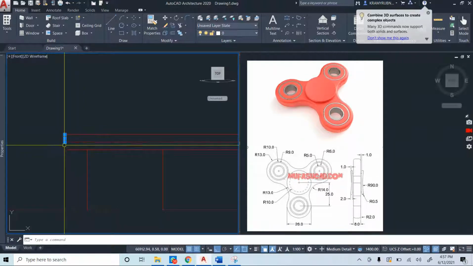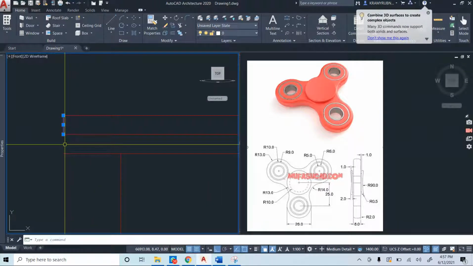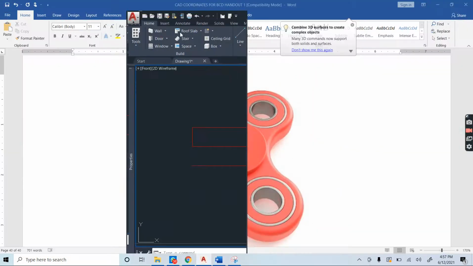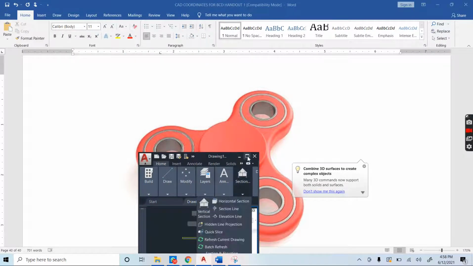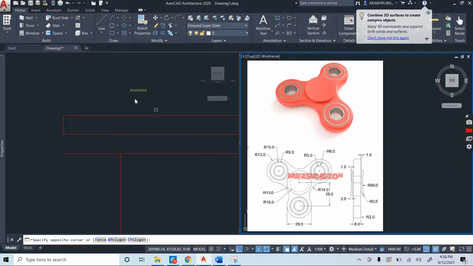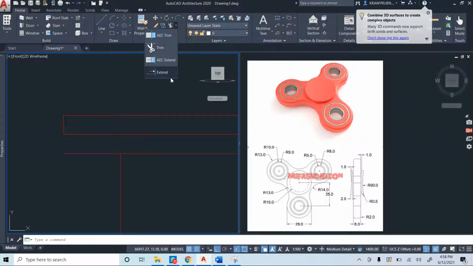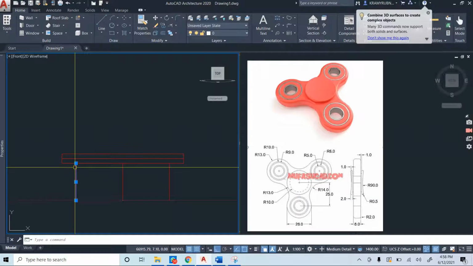I realize my machine here is flickering and I'm not certain why. Alright, it's not allowing me to select it. Something is off here. Alright, so let's go again. Let's go extend. Let's extend to touch this line from that line. Alright, so we seem to be back pretty much here.